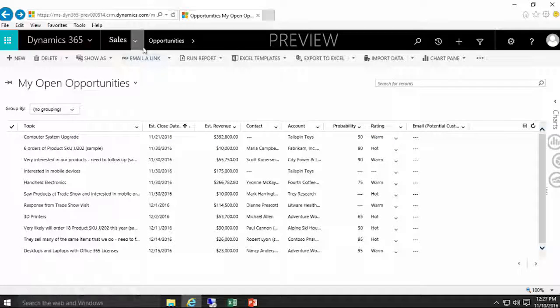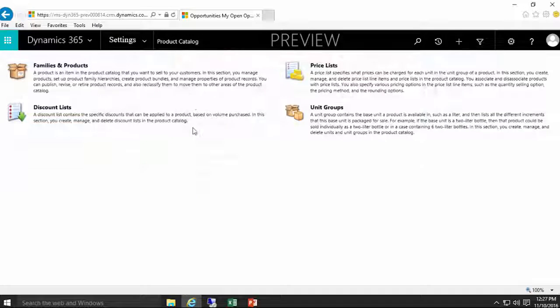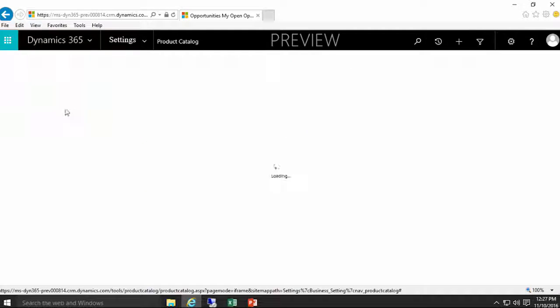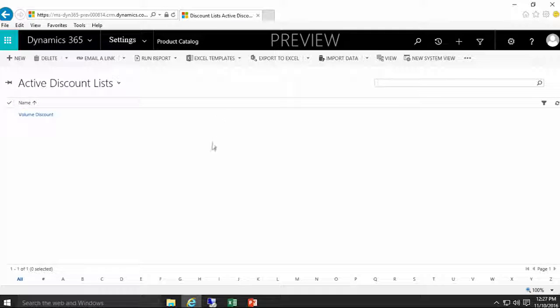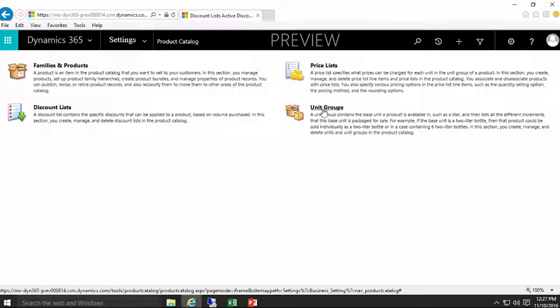So again, when you're working with our discount lists, the important thing, as we talked about, is if you are going to have multiple discount lists and you're going to use them within the system, make sure that you coordinate it and plan it appropriately, because otherwise there's going to be a lot of configuring that's going to be necessary to make sure that we have the appropriate product, price lists, and discounts that are going to be associated so that when we are selling these products, they're going to get the appropriate prices that we've established.